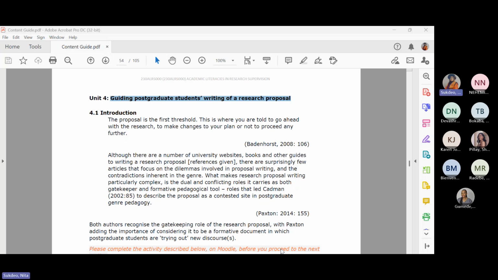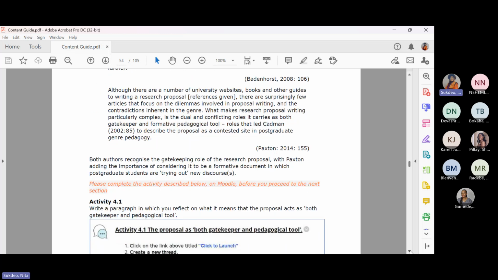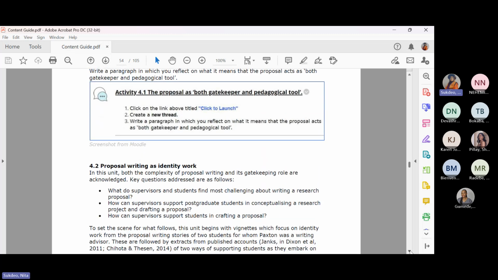So that's where we start guiding a student, because when a student comes to you and you're supervising them, do they have a full proposal already done? No, we still have to guide them. They have a concept, something in writing with a topic, but we still have to guide them on how to write this entire proposal, how they formulate the topic and their introduction.